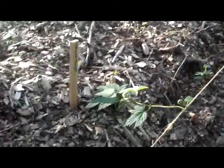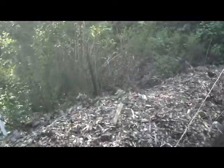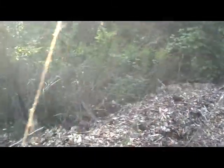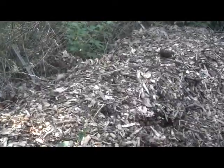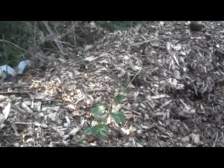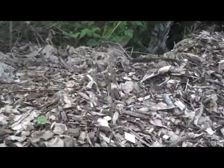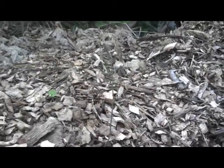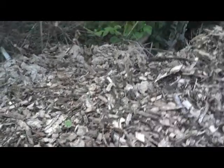This is a Hallertauer hop that's really the fastest growing of all the hops. And our asparagus, most of them have not come up. Here's a Mount Hood hop, which is another one that's taken off. We do have a few asparagus coming up. I'm not sure you can even see that, but there's a little stick up there. There's a few of them in this area.